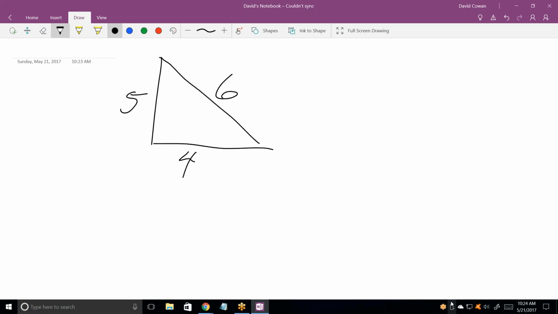And then the angle that they give you, theta, is across from 5. What angle is that? In this case, it'd be between 6 and 4 for you in the lower right-hand corner of the triangle. What's the angle measurement? It's just theta. You have to find the measure of it. Ah, okay. This, incidentally, is not a right triangle. This is just a triangle.